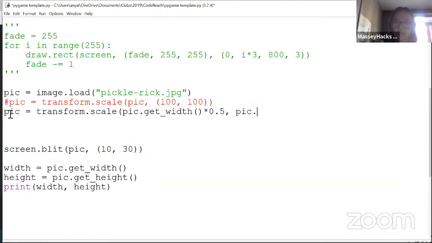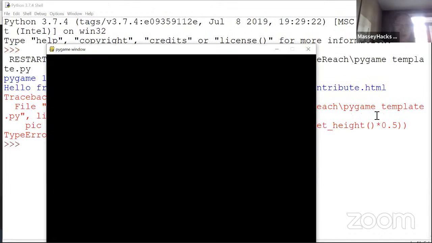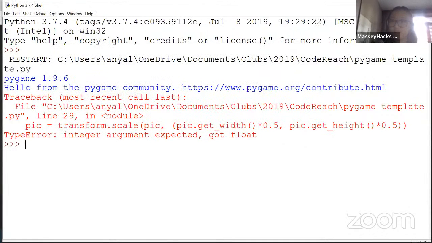And then the same thing for the height. And there we multiply it by 0.5. And then pick, comma, here we go. Forgot a few brackets. And if we do that, our picture should turn out half of what it was before if I didn't make an error.